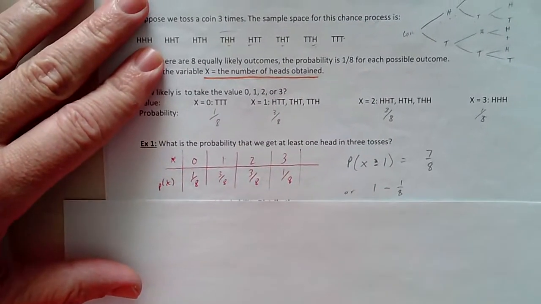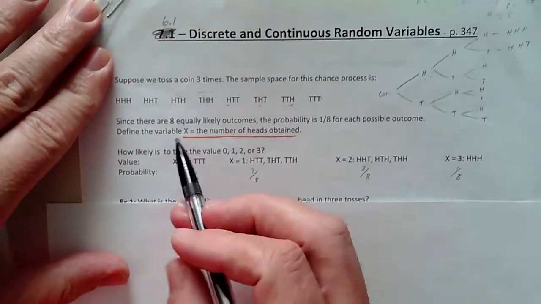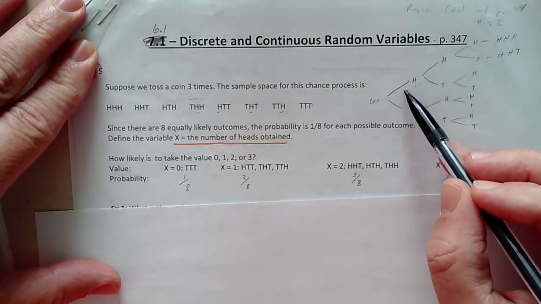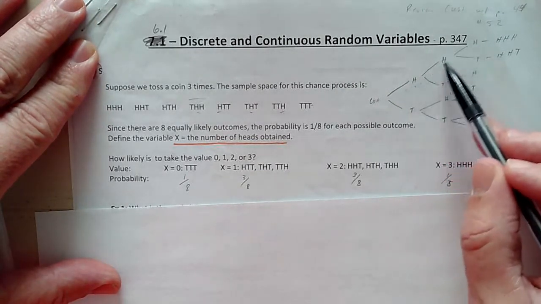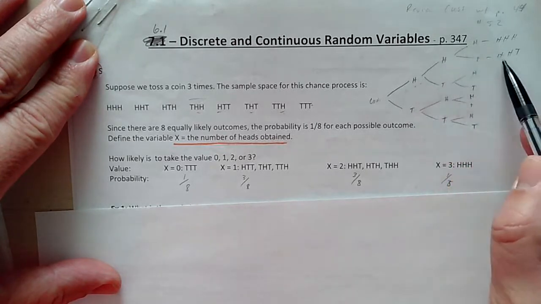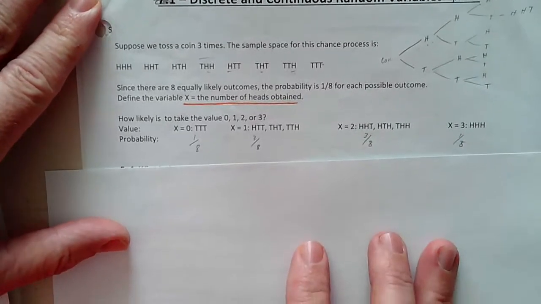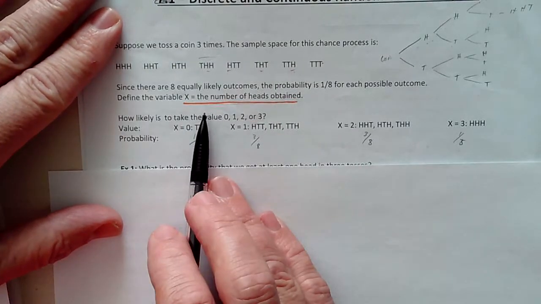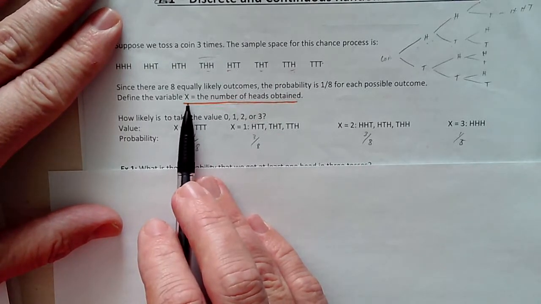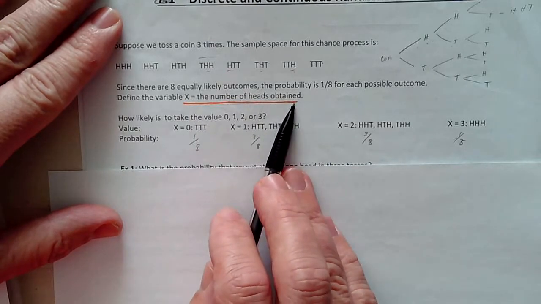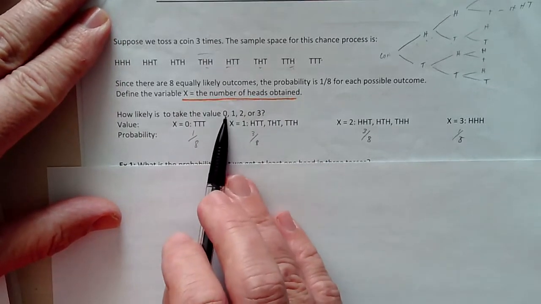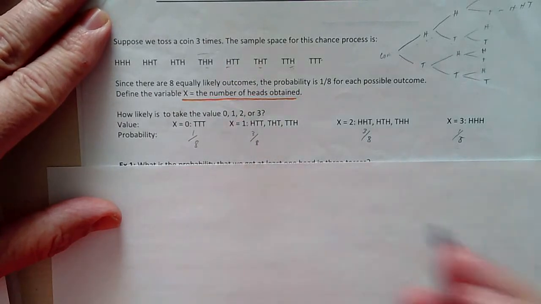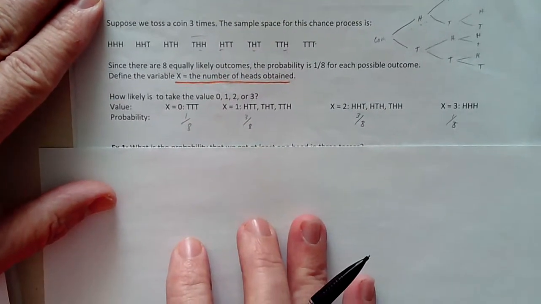Okay, if you're asked to create a sample space of all the possible outcomes, a little tree diagram could help, okay? Because then you can follow these, right? 3 heads, there's 1 strand, another strand has 2 heads and a tail, and then you keep going to create all these strands in the sample space. Okay, so they're defining the variable x to be the number of heads obtained. We could have 0 heads, 1, 2, or 3. Those are the outcomes, right? When you're counting the number of heads, those are the only possibilities.